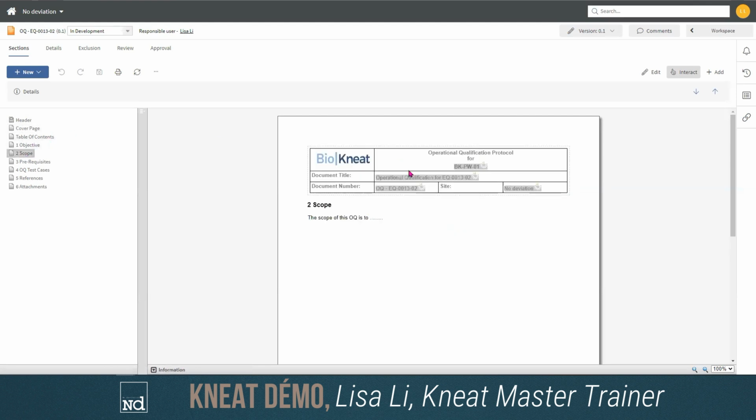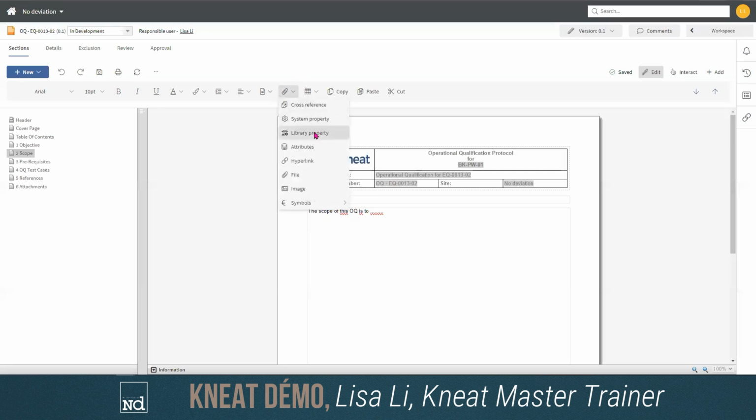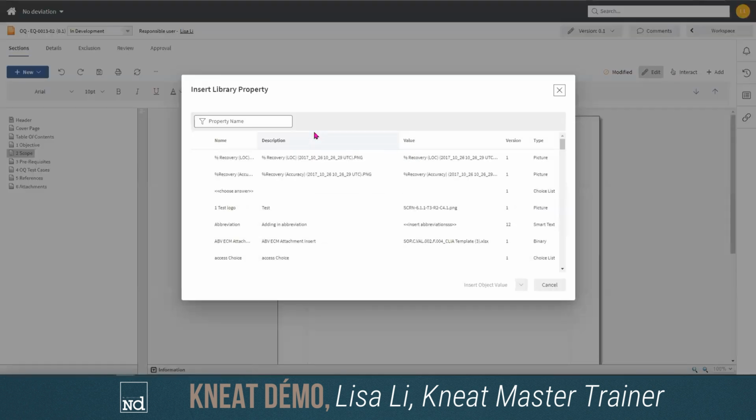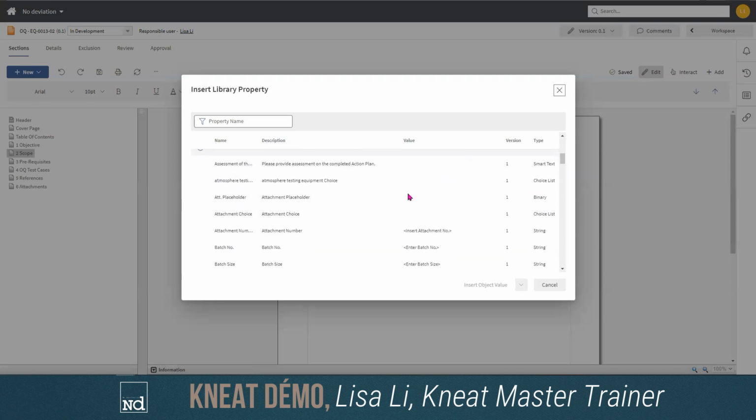There's also the existence of what's known as library properties. Unlike system properties, library properties are properties that have been configured also by power users, which are more customizable by nature. So for example, here, in this example, there are a whole bunch of library properties that have been created.